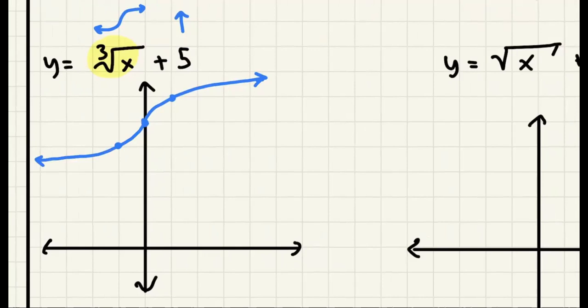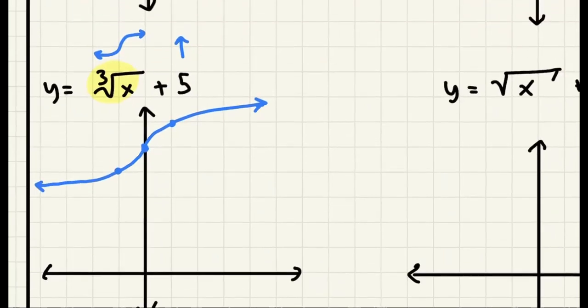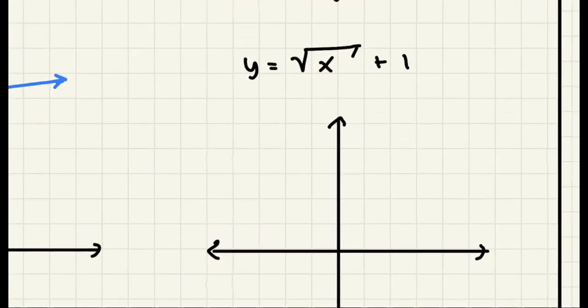All right, and we move that up. It's gonna get easier the more we do this, okay? And then last but not least, we have regular square root. That's the one that only has one side. This one looks like this, right? And it's gonna go up.